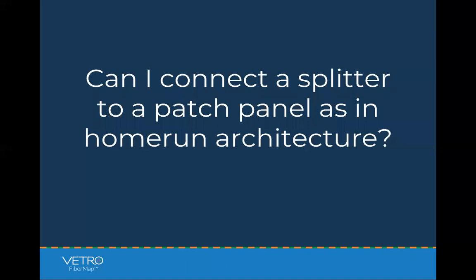We covered multiple equipment connections in the attributes of the FAT earlier. Say you had a patch panel at your CO and you wanted to set up a home run architecture through a splitter that originates from the patch panel through the splitter. You would simply attach both the patch panel and the splitter to that CO, and you would connect the input to the splitter to one of the output ports of the patch panel. And that's how you would represent that.